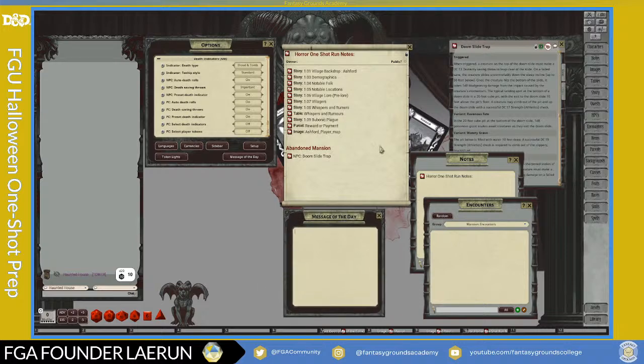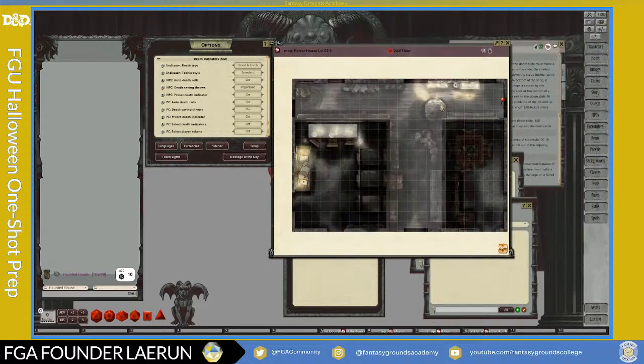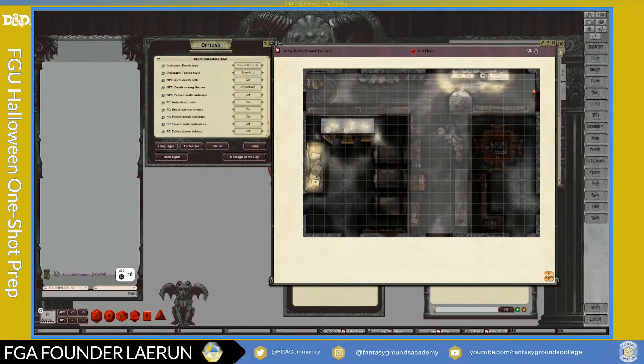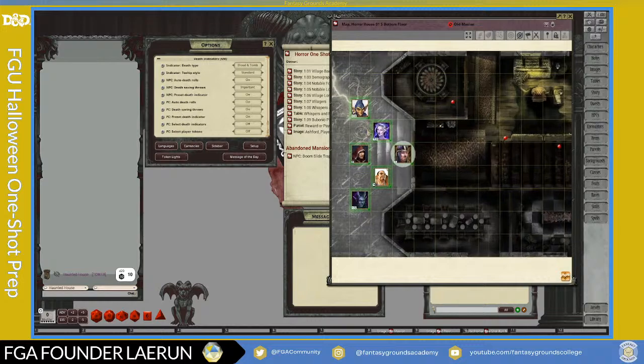So the premise is that the house that they're in, I'll bring up the map. Let's see. So this is the second floor. I'm not done with that. That's where the boss fight's going to be, so I'll work on that a little bit later. I want to go to the first floor. The first floor is basically the entry level. This is where the party's going to start.